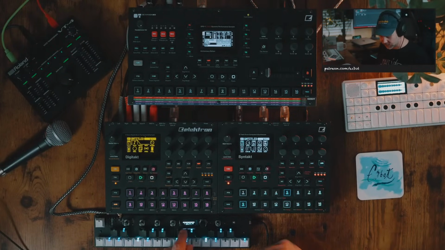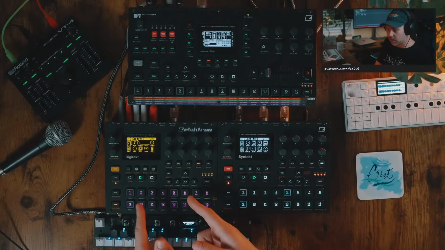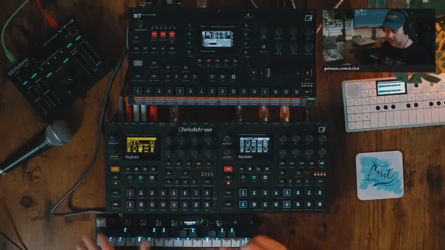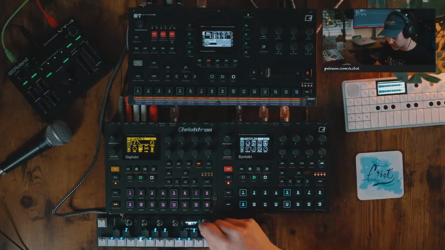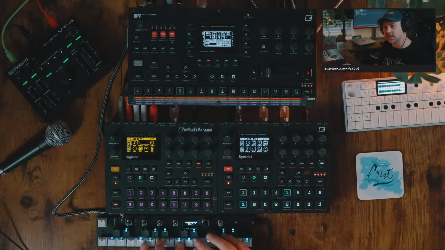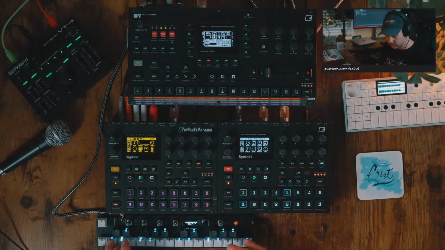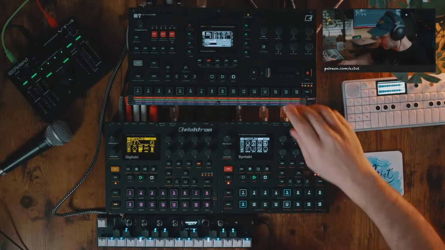So all I have to do is select, I can push down on this and go to channel 15, and now I'm controlling the Digitakt. Any patch that I select, right? And if I go back here to number 16, I'm now playing the Syntakt. Also, any track I select. I mean, those are the sounds I love right there.